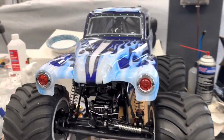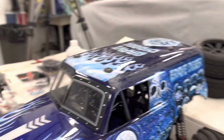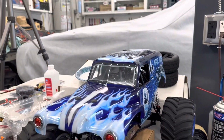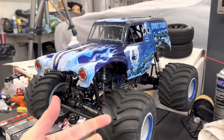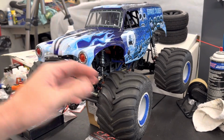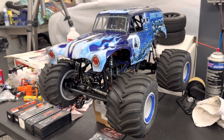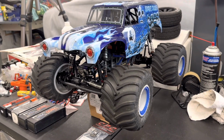Man, I don't know if you've seen this Gravedigger Ice body up close, but it is sweet. I mean, they scratched it up already, but it's pretty awesome. So Pro-Line came out with two bodies, the Gravedigger Ice and the Gravedigger Fire versions. This is actually our Son of a Digger, but we got the ice body because, hey, we got the blue wheels. Can swap them back and forth. I bought a different cage and made it so I can pop them on and off really fast and swap them back and forth because they love Gravedigger. Son of a Digger is my favorite.